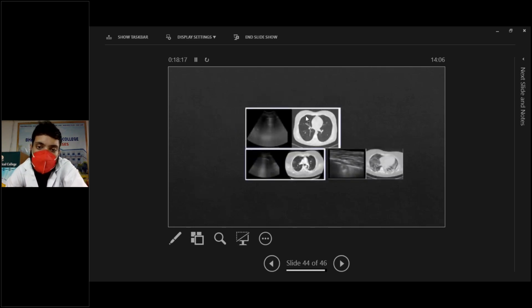For example, this is a normal lung ultrasound that we are looking at. So we have the A lines which we normally see. In this particular image, there are a few ground glass opacities noted in the peripheral regions, and we see a few B lines if you can appreciate. And here we have the lung which is fully consolidated in the bilateral fields. So what we see here is a hypoechoic region.